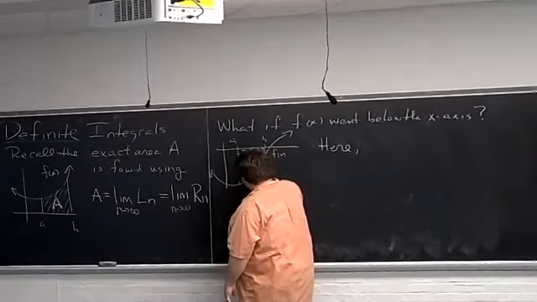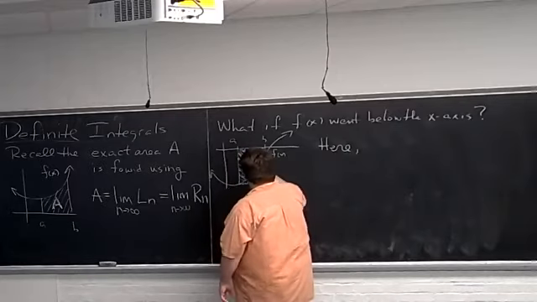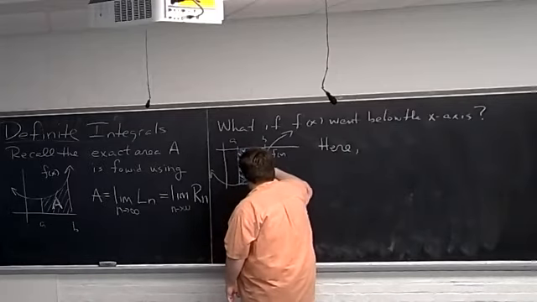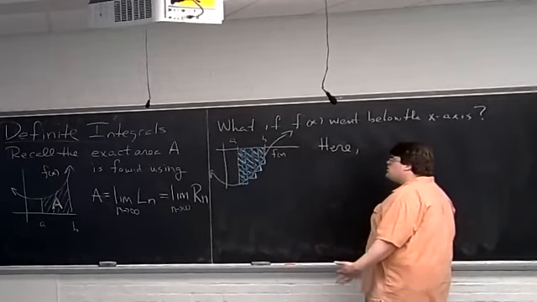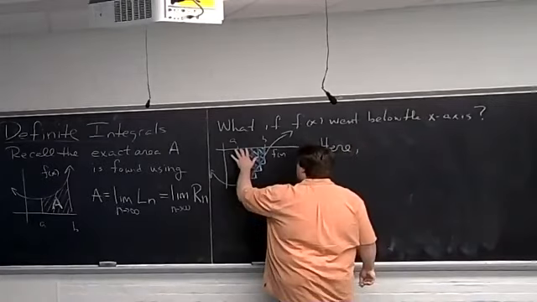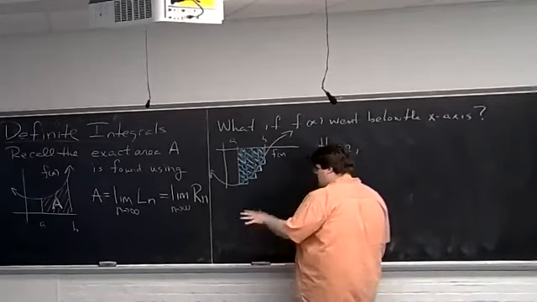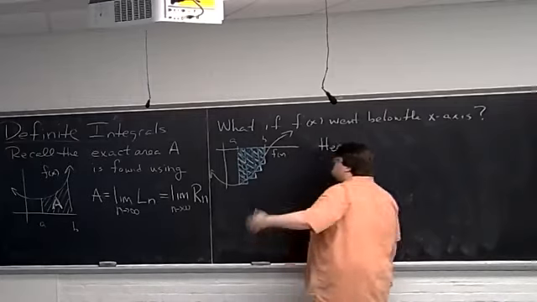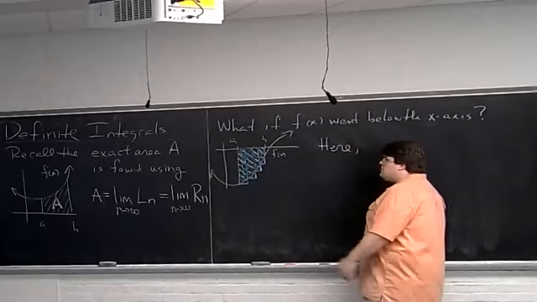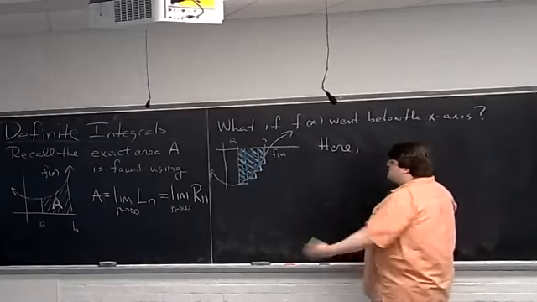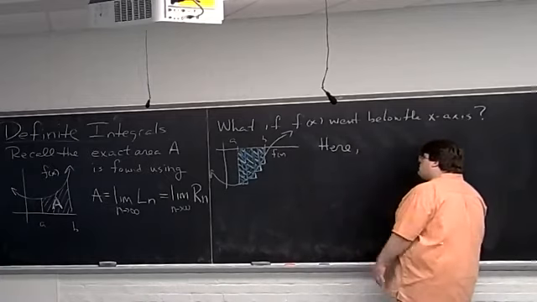If you did that same exact approximation of that area, what would you get? Well, you'd still get some rectangles, but notice the base of the rectangle is given by a piece of the x-axis. The height of the rectangle is given by the function evaluated at x. We always took the function evaluated at x. So in this case, when the function was below the x-axis, what would happen with our approximation?